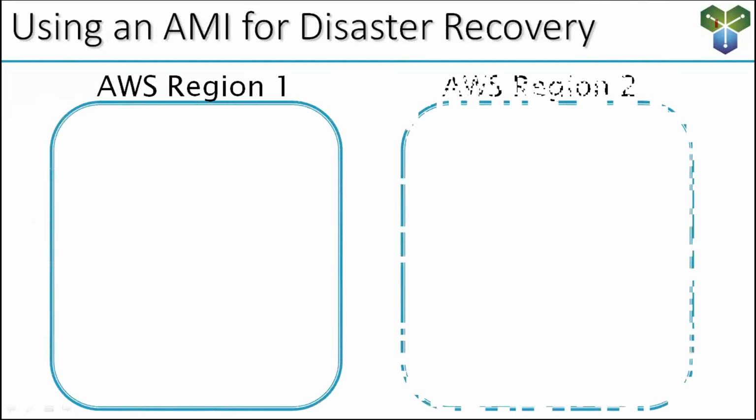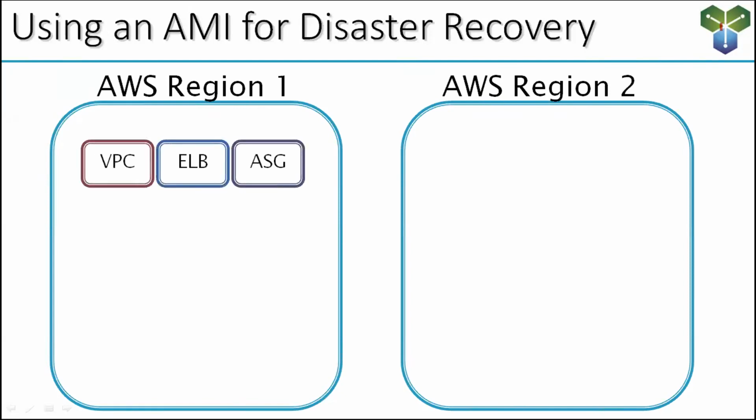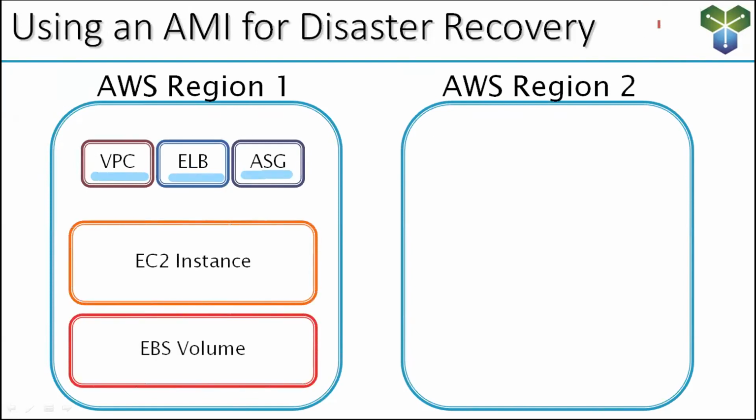Okay, so now let's dig into some of the nuts and bolts of this thing. Let's assume that I've got all my resources in AWS Region 1, and I'm going to consider AWS Region 2 as my disaster recovery option. So that's where I'm going to spin things up if Region 1 fails. And inside of Region 1, I've done all this work, right? I've created VPCs and elastic load balancers and auto scaling groups, and all sorts of other stuff, like IAM roles and things like that.